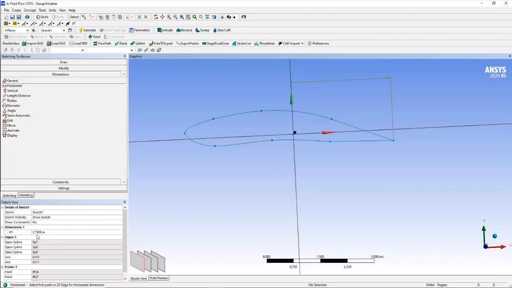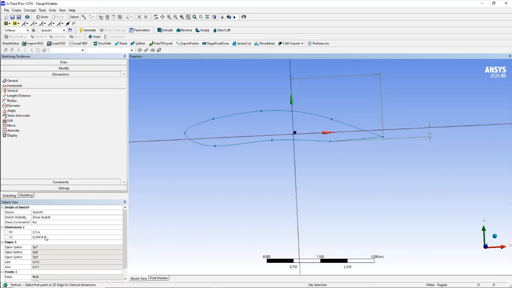It's 2.7869 meters. And if you now want to change it later on, maybe to 2 meters, just click here and it will be changed automatically.